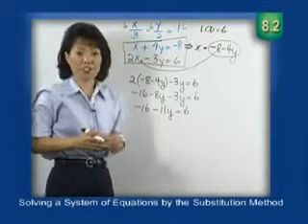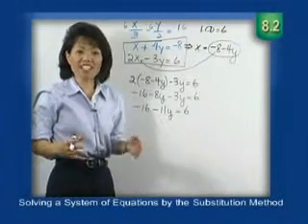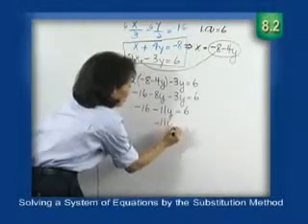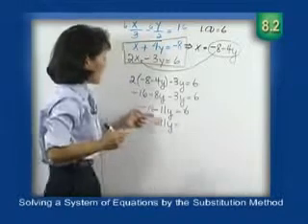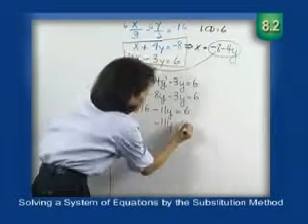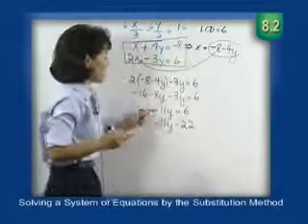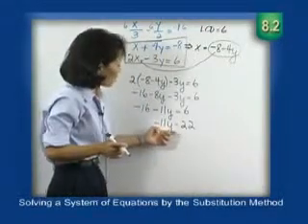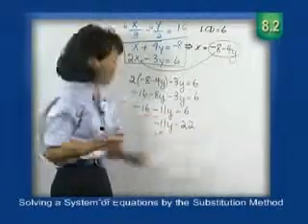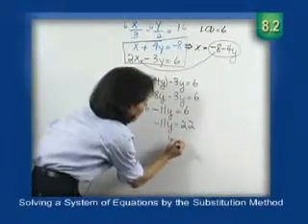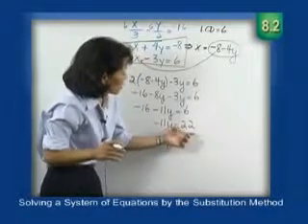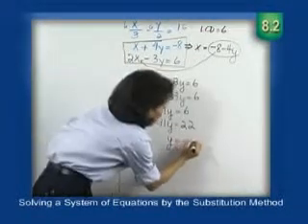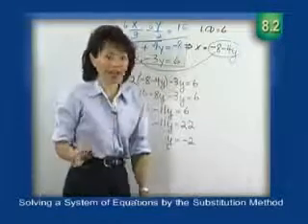Finally, what we need to do here is add 16 to both sides of our equation. When we do, we get 11y is equal to, adding 16 to both sides gives me 22, because I have 16 plus positive 6. And finally, we're going to divide both sides by negative 11 to give me y is equal to, now don't forget, 22 divided by negative 11 gives me a negative 2. So that's our value for y.